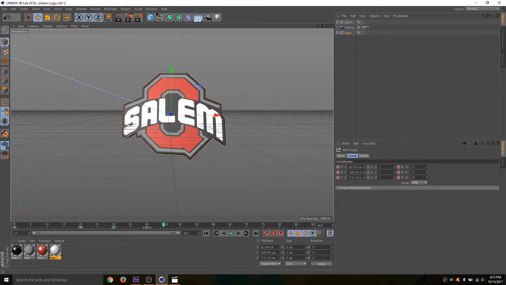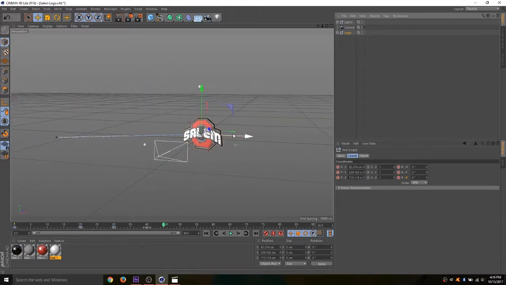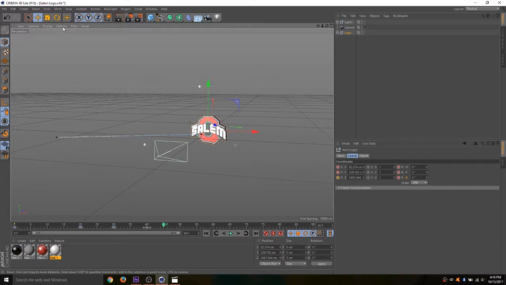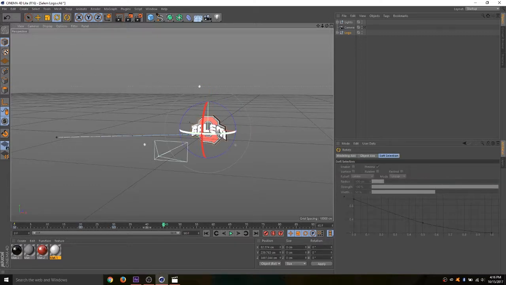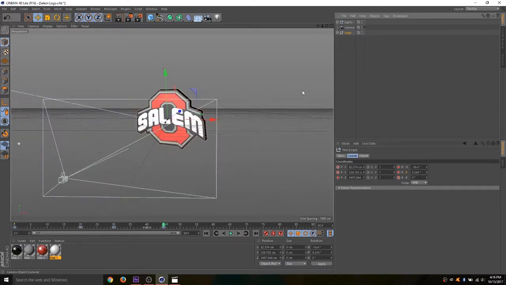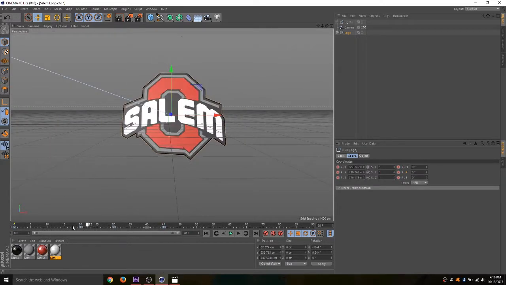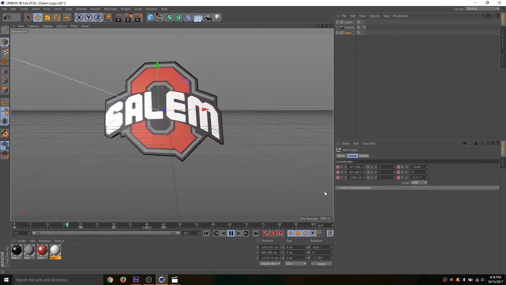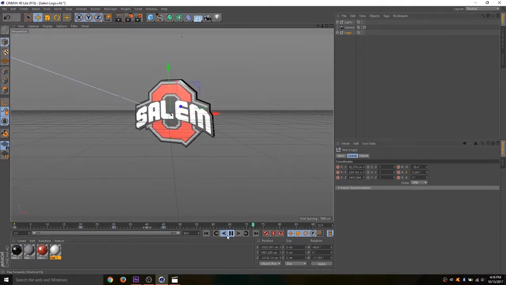So I'm going to jump out of the camera. And let's see, I'm going to pull it back and click on the rotate tool. Maybe I'll rotate it that way and down a little bit. Okay, let's see what that looks like. Back on logo, and I'm just changing these parameters. Jump back in the camera. Let's see what that looks like. Yep, that's cool.